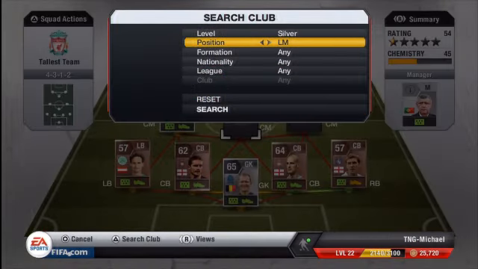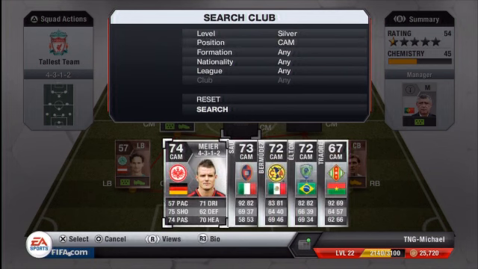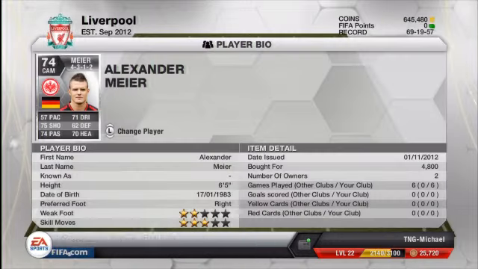Other guy, he's not a centre mid, he is in fact an attacking mid because I couldn't really find that fast of centre mids, that tall centre mids. This guy is 6'5", cost me 4,800 coins, which is roughly around the price that he's going for. He's monstrous.